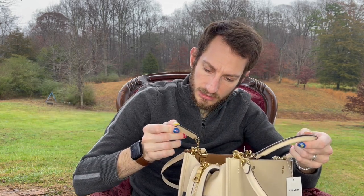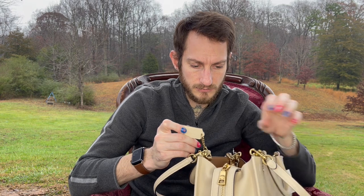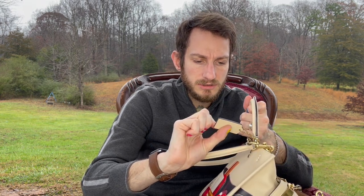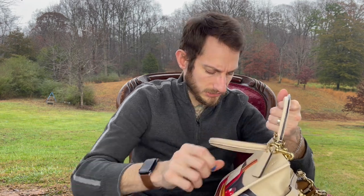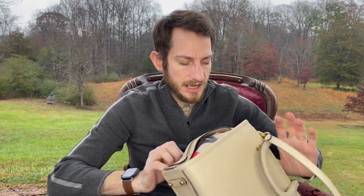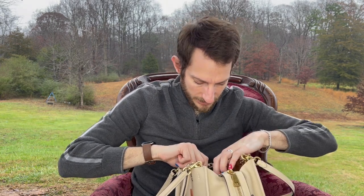They didn't give me the tag. I thought I was gonna get the little metal tag. They showed the picture of the metal tag online. Well, I was excited to get the metal tag, but this one just came with a Coach and Tom Wesselmann tag. They showed the metal tag online. That's disappointing. I thought it was going to be my first little metal tag, which is a stupid thing to care about because those little chains that they put them on, it's just going to fall right off of the bag, isn't it?